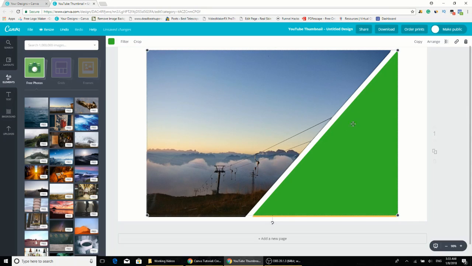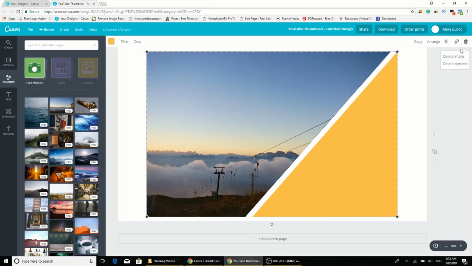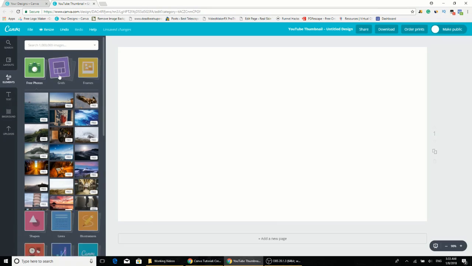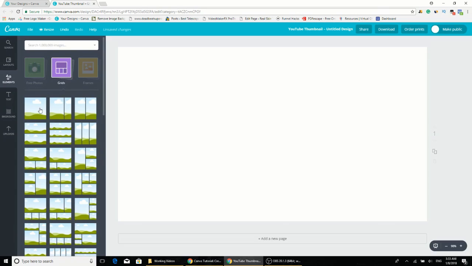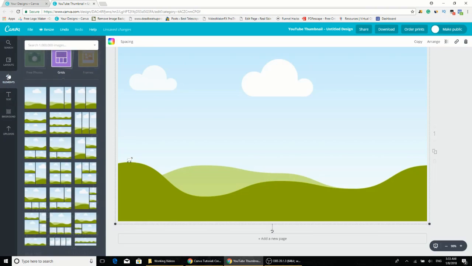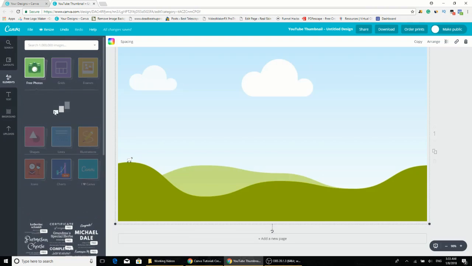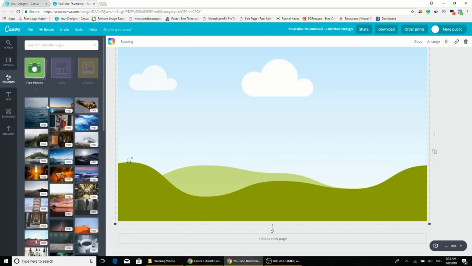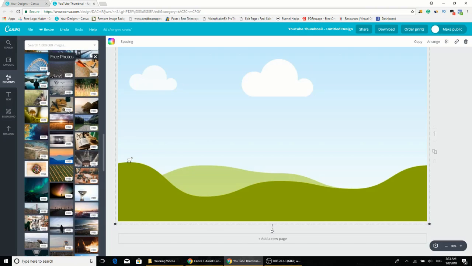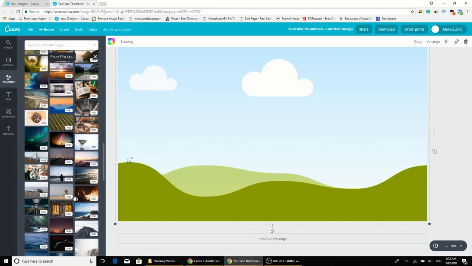So alright, let's move on to the creating of my YouTube slide. So we're going to delete the element. Same thing we're going to do here. So we're going to be using a grid. So let's jump it on there. We're going to use just one because I just want one image. I already have a specific image in mind that I want to use. So we're just going to go ahead and look for that one. Looking for a picture of mountains, and you can see here they have all kinds of free images and they're pretty darn good. They look awesome.